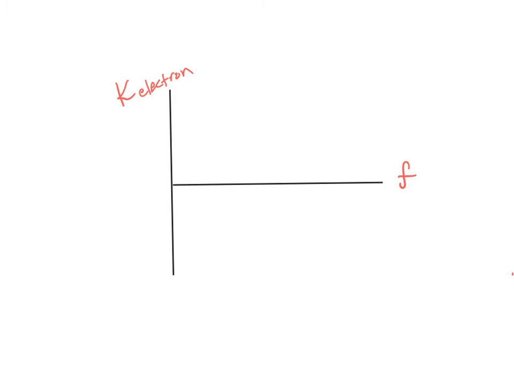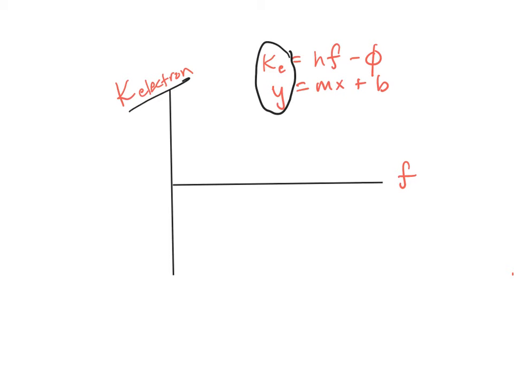Okay, so here's a graph, and I think this will help explain that equation. Remember, the equation looked like this. I'm going to write it a little bit differently. K of the electron is equal to hf, like that. Okay, well, think about this equation for a line. Then I'm going to say what we have on the y-axis is the kinetic energy of the ejected electron. My x variable is the frequency of light that strikes the cathode. My slope is actually going to be the Planck constant. My y-intercept is going to be the work function. What does that look like?